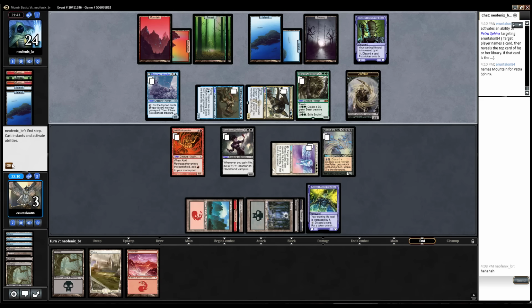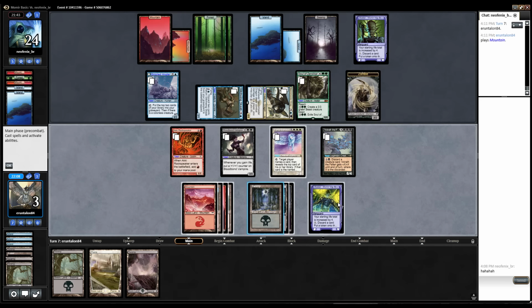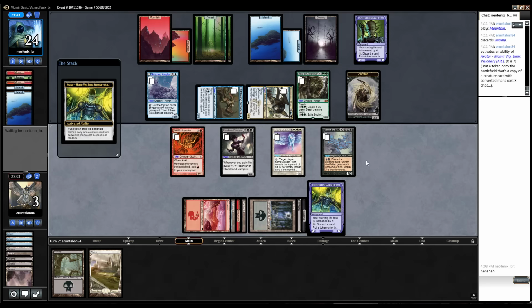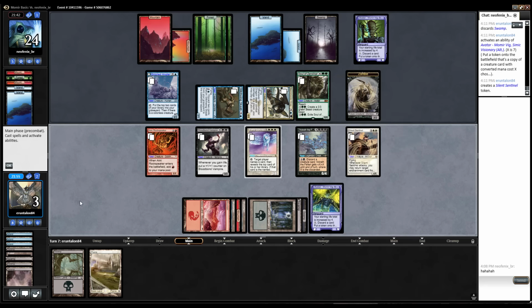All right. I don't know if there's a 7 drop that can help me here. I guess Platinum Angel could do it. Platinum Angel could definitely do it. But instead we get Silent Sentinel, which blocks one of his flyers, but not the other one. So that is... let's make him do it. Let's make him attack, but he does have this game.